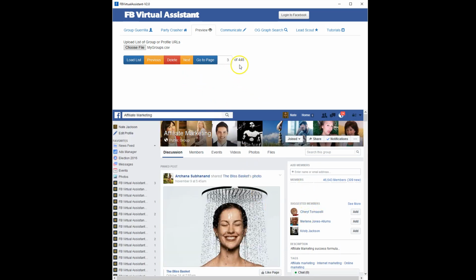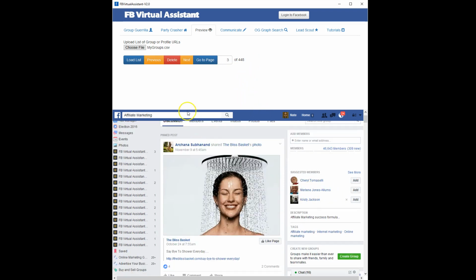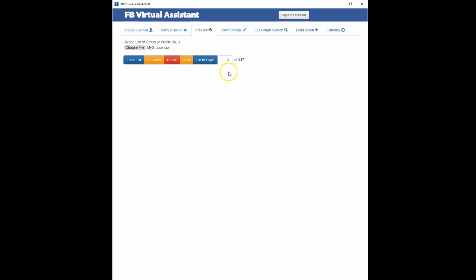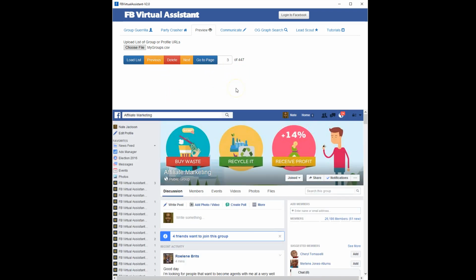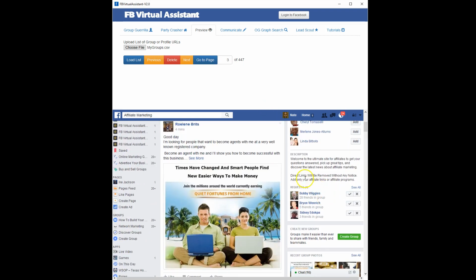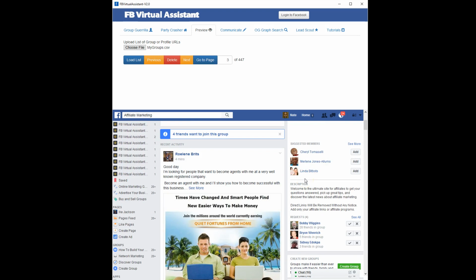As you see, we started with 449 groups in the file, and now we're at 448. So we deleted that one, I'll delete that one, and we're at 447. You can use this feature to go through all of the groups that you belong to and decide if you want to use them to post to or if you don't. When you decide that there are groups that you don't want to post to, it creates a Do Not Post list with the same name as the My Groups list.